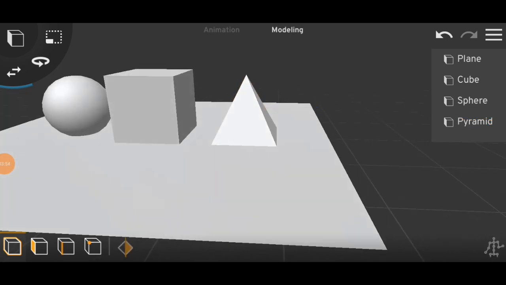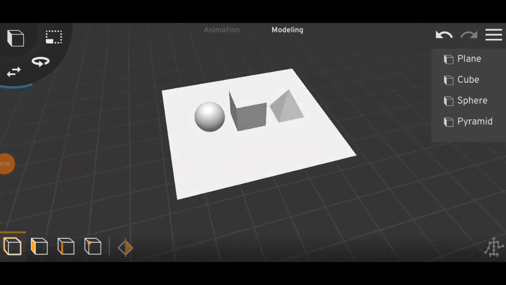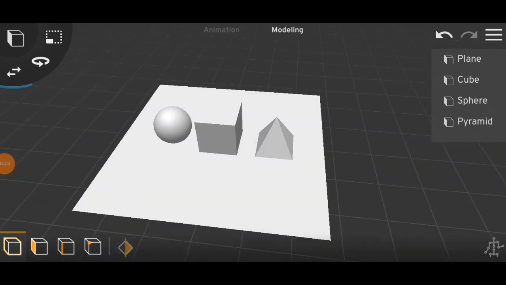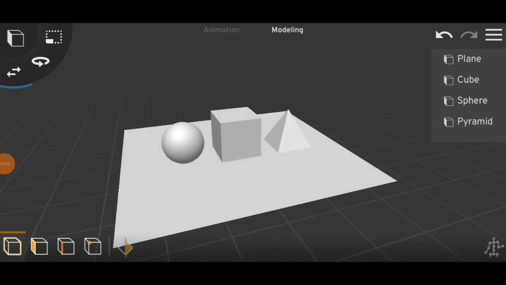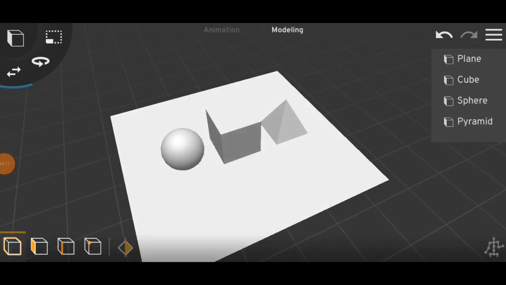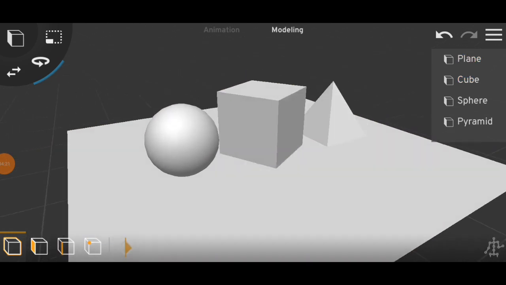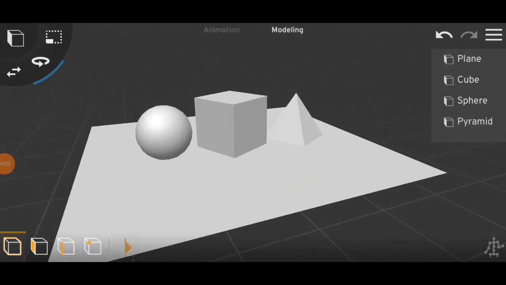When you are done with that, your work should look like this. I would like to see how your work looks. I would like to see what you can do. With this we know that we have covered movement and scaling. And if you want to do more, you can rotate this sphere this way. We're using the green side, so that you rotate it to the side. I can rotate this this way, giving it a cool effect.